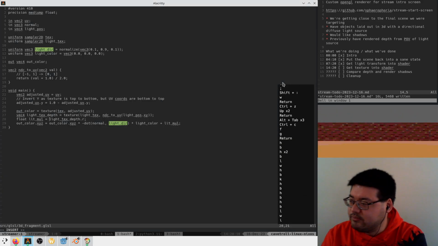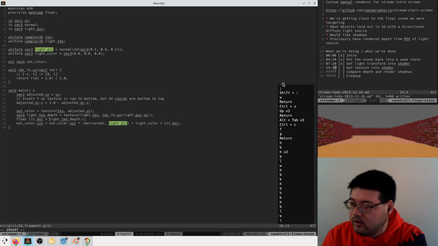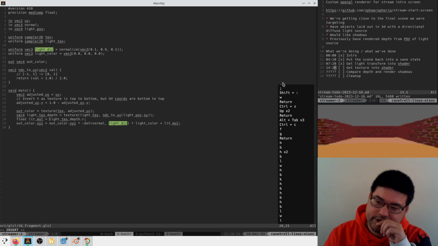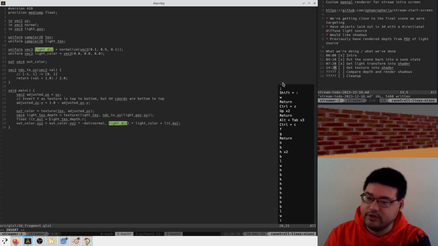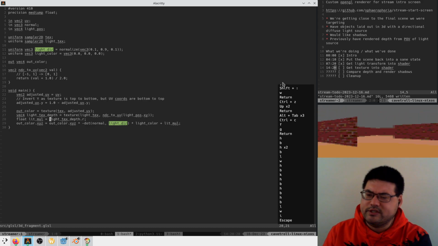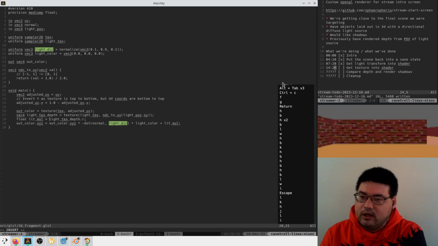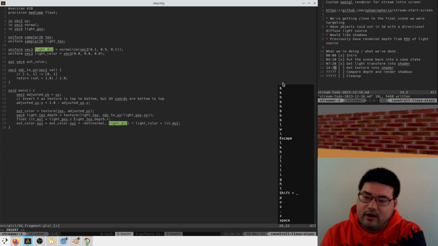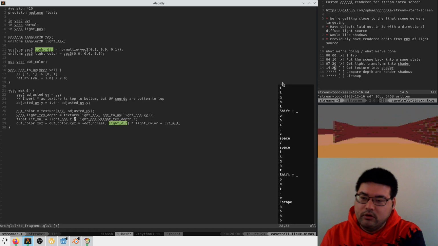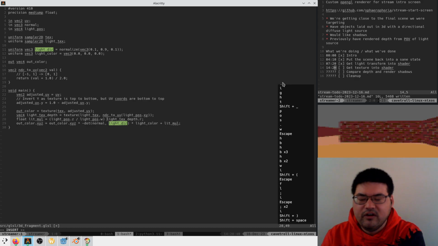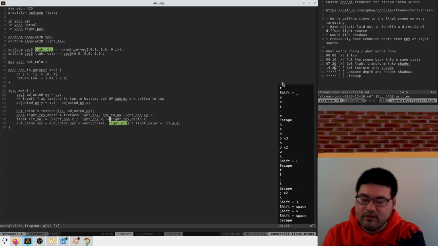So let's go back to multiplying by... what were we doing? We were checking our light texture. We're checking our position, so this is the depth that the texture has, and we want our position. So we say, light pos dot z over light pos w is greater than this.